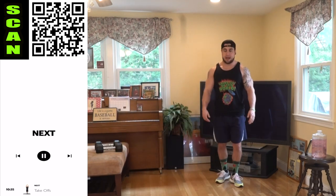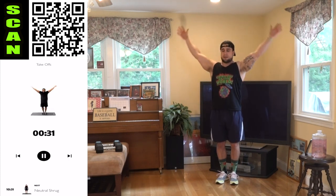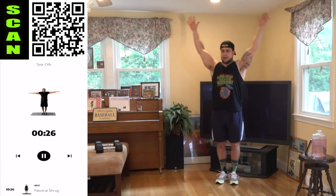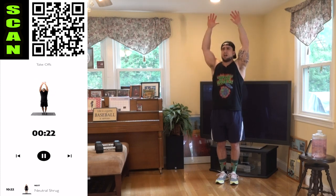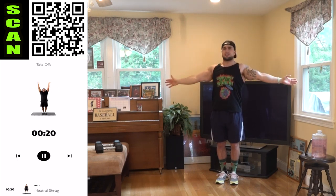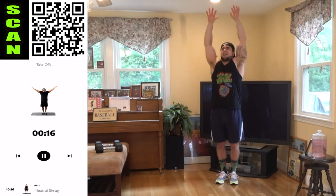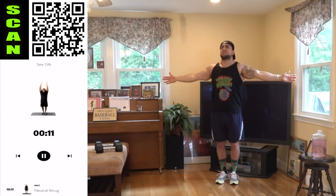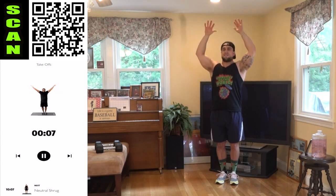Drop those dumbbells. We're going to the takeoff now. Arms to the side, come up and then reach, and then back down — repeat. Come on, aliens, push it. This is day 26. We've been flying by, working hard together every day. Let's finish these 30 days strong together. You are so much better than you think. We've been grinding and getting better every single day — be proud of how far you've come, and now push yourself to finish.